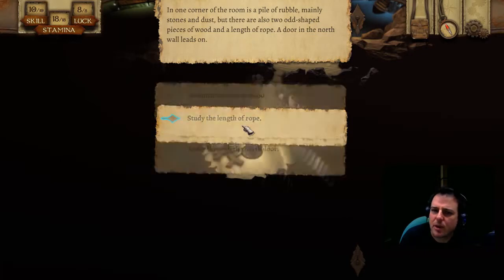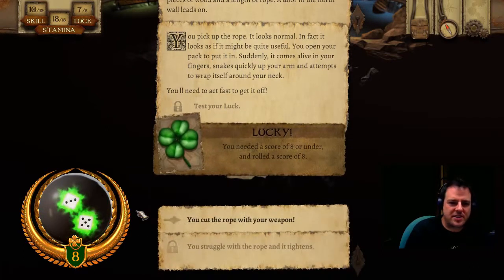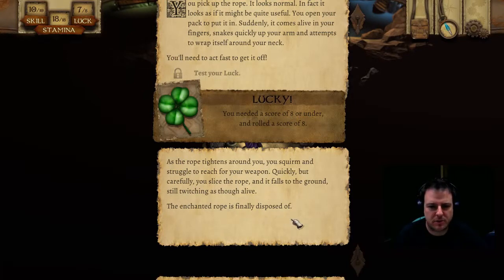Study the length of rope. You pick up the rope. It looks normal. In fact, it looks as if it might be quite useful. You open your pack to put it in. Suddenly it comes alive in your fingers, snakes quickly up your arm and attempts to wrap itself around your neck. Testing luck. So this is luck against an 8. Ooh, just. As the rope tightens around you, you squirm and struggle to reach for your weapon. Quickly but carefully you slice the rope and it falls to the ground, still twitching as though alive. The enchanted rope is finally disposed of.